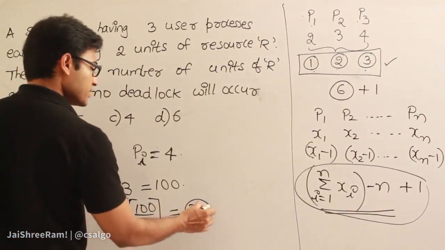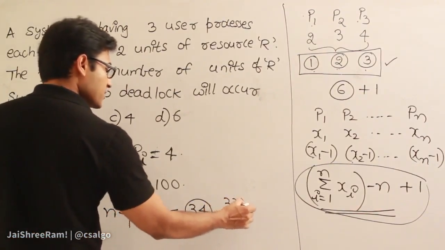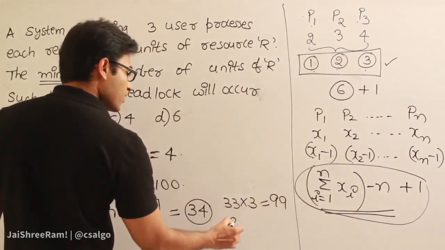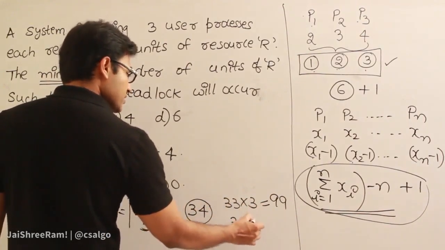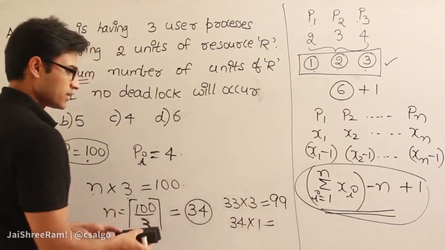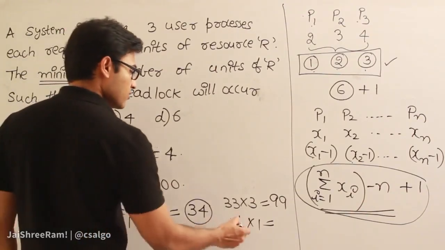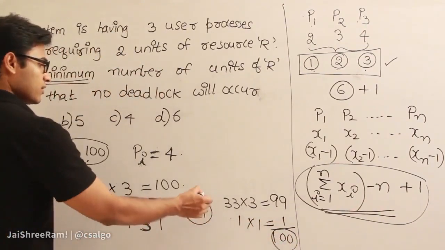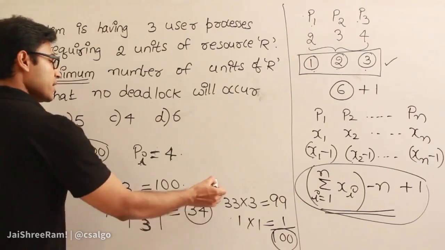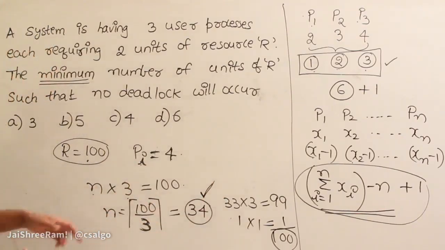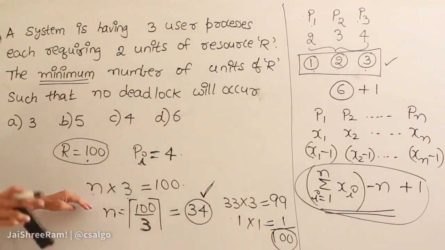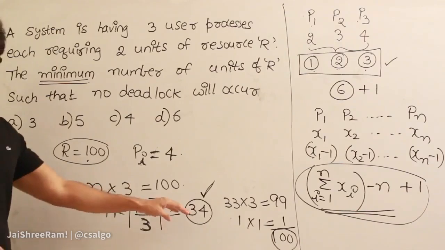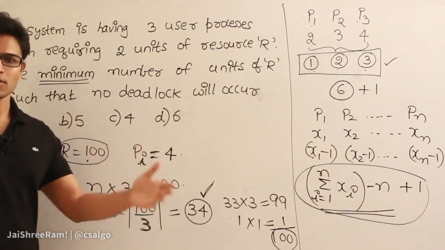So how is it possible? For 33 processes you assign 3 resources each, therefore they are combinedly going to take 99, and for the 34th process you assign just one resource, right? For the last process, the 34th one, you assign just one resource, therefore one resource is taken up. That is how all the 100 resources are engaged. Now there are 34 processes required which will take up all the resources available, and still they will lead to the deadlock. Therefore the minimum number of processes because of which there could be deadlock is 34, and with anything less than 34, deadlock will not be possible.